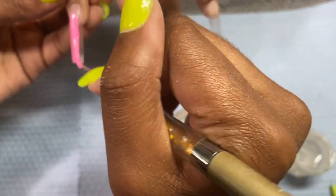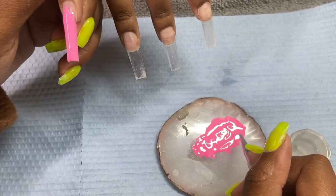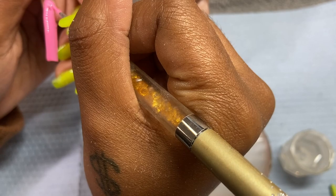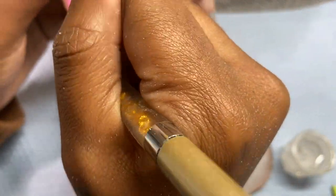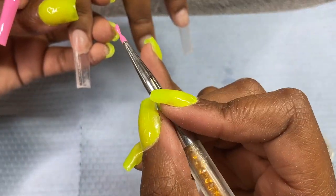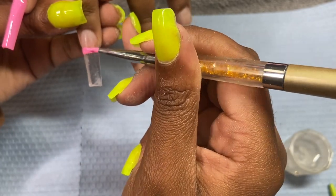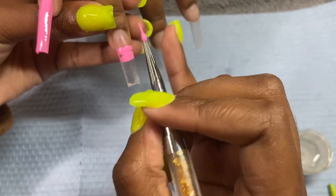Alright, so now I'm taking my pink, and you can do any type of layout you want. I just went with the layout I already did from the previous set we had. So on the pinky, I'm going to do a full layer of pink, and in the other ones you'll see how I break it up, but the bandana is going over the pink. I do two layers of it.